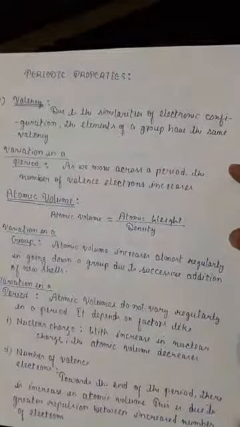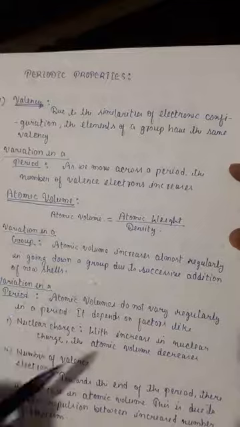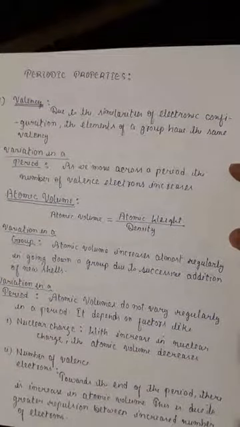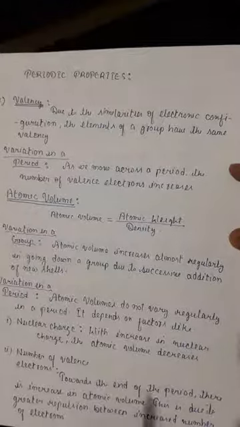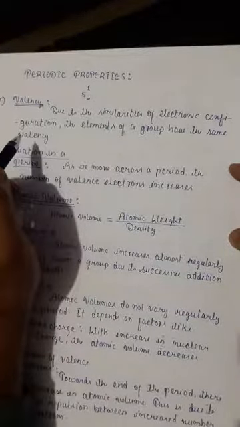So how does the valency vary down the group? Now you can see, in the periodic table, in the first group, you have the S block elements, where all of them will be having one electron in the valence shell. In the S orbital, in the first group they will be having one electron in the valence shell, therefore their valency will be same. So whenever you move down the group in a periodic table, the valency remains same.